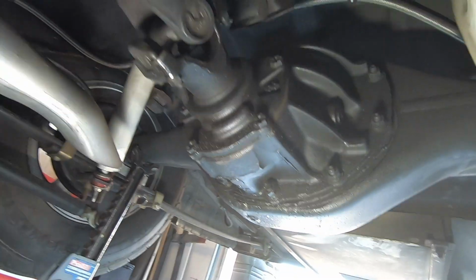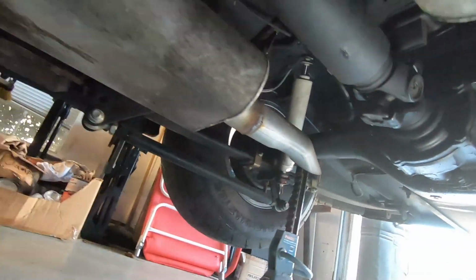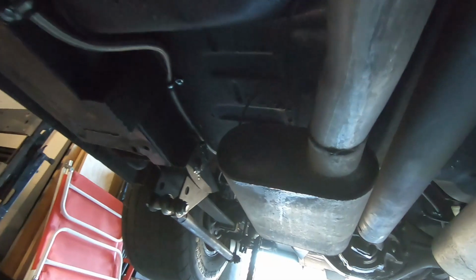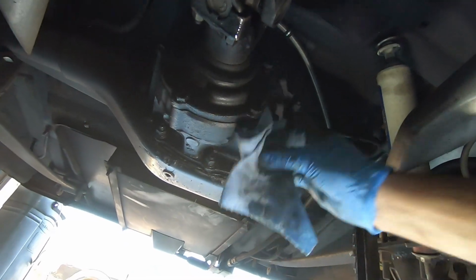Okay, so we're gonna go ahead and remove the drive shaft in the back here on the 9-inch. All we're really gonna do is release these U-straps here and pull the drive shaft out. I've replaced this U-joint and it's fine. There's no play in it at all. But while I was under here, I was looking at the other side of the drive shaft and I know it's a bad angle, but believe it or not, there's some play in here. A little bit up and down, a little bit side to side. Of course, it's always one thing when you start working on these old cars, but I'm probably gonna pull it out and replace the U-joint while I'm here. And I know we've got a kind of a mess here on the 9-inch as well. Everything on this car is leaking, man.